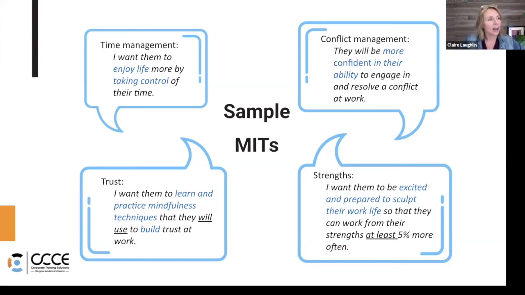But then I hadn't taught it for a while, and I was called back to teach it again. And I was like, I want to make this course better. I want to make this course more inspiring for people. So I did some audience analysis, and I found that people were just overwhelmed, out of control of their time, and not enjoying their life. Honestly, feeling like they're working all the time, and that's the problem they wanted to solve. So when I did my analysis, I came up with this different MIT.